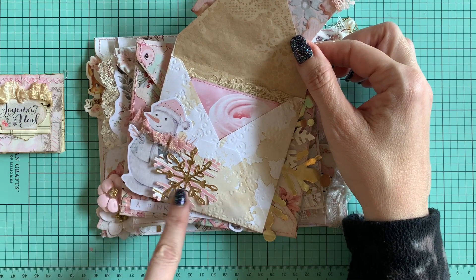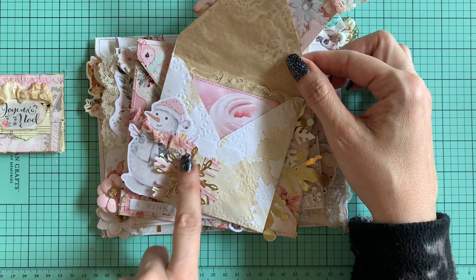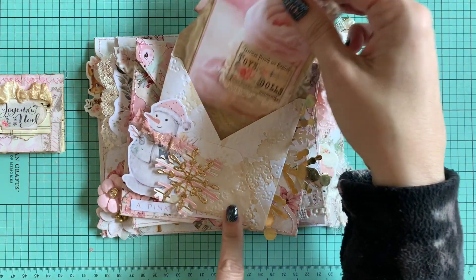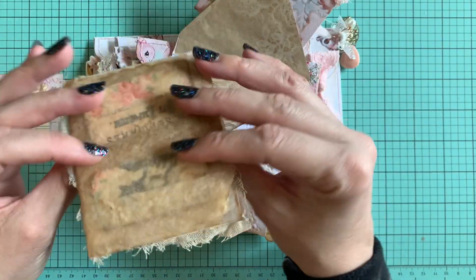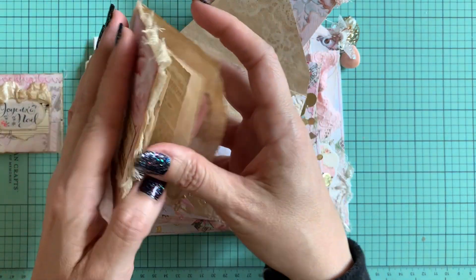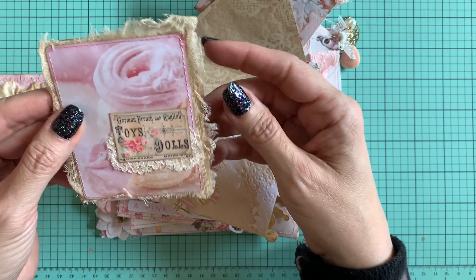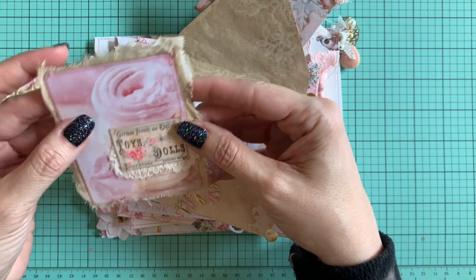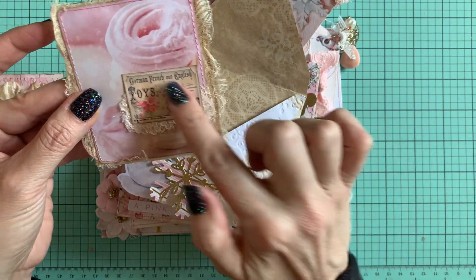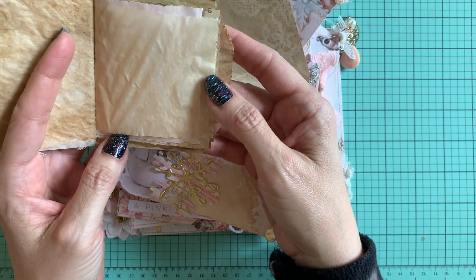I'm not sure if I had this on here before, but Doreen had some cut-out snowflakes, and I also used some from the dies I purchased from Frank Garcia. I made a little crunchy booklet from a glassine bag — I used one of the three-by-fours. Here's a label, some lace, some cheesecloth, and then some crunchy paper.